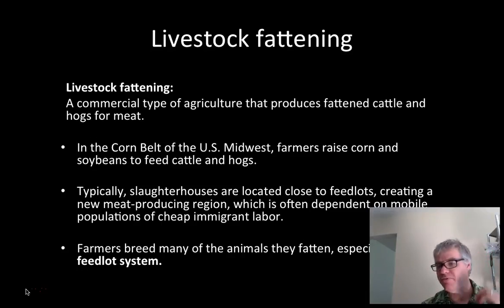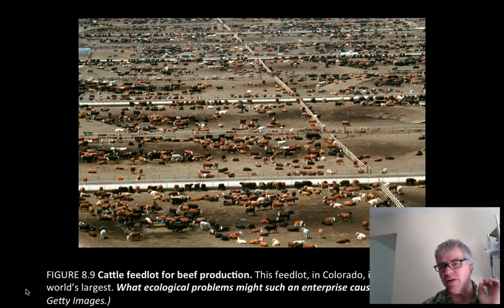There's also livestock fattening, another kind of agriculture, and we separate fattening from grazing because fattening is really about taking all the cows that may have grazed a little bit when they were younger, putting them into what are called feedlots, and just feeding them corn or soy and all sorts of other stuff, and making them fatter through feeding them agricultural products. If you've ever had the chance to drive through a place that has these kinds of feedlots, they smell absolutely horrific. I've driven through West Texas, through these kinds of areas, and it is god-awful.